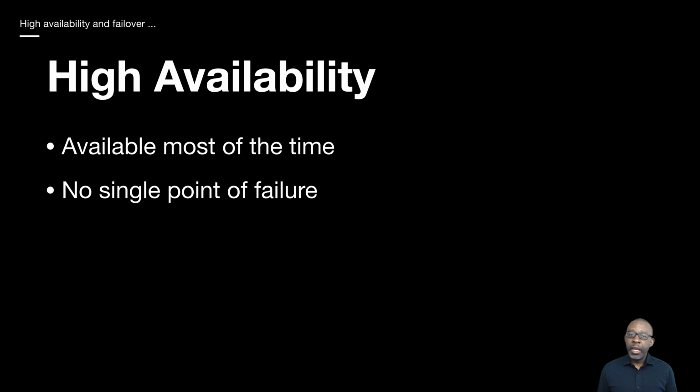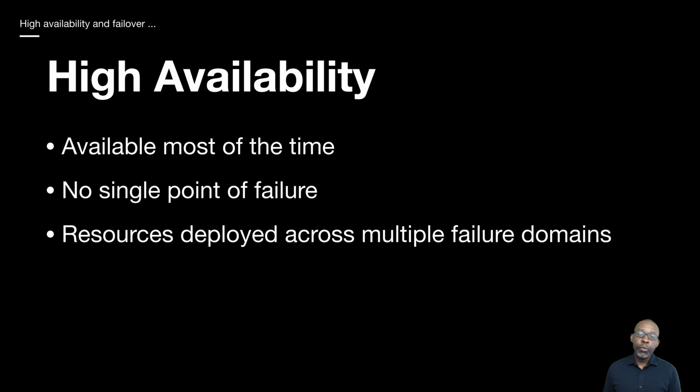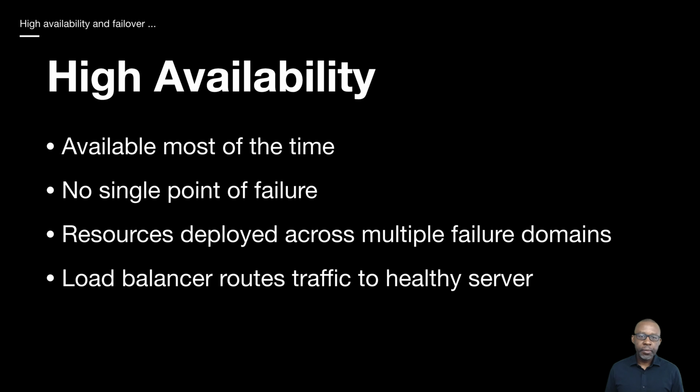And generally speaking, in order for systems to be available most of the time, we usually design those systems to avoid single points of failure. In other words, to build in redundancy into the design. And redundancy in the cloud is mostly achieved by deploying resources across multiple failure domains.